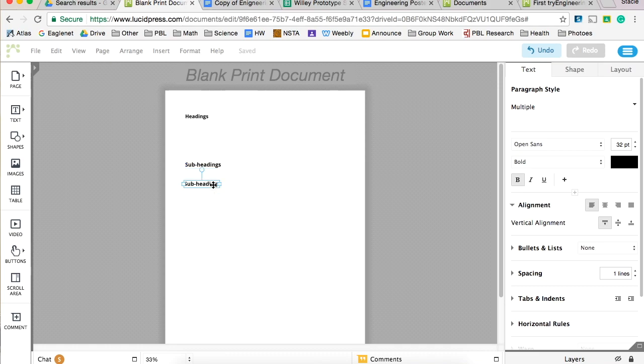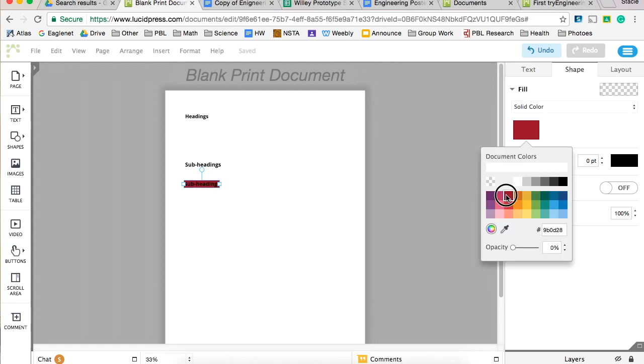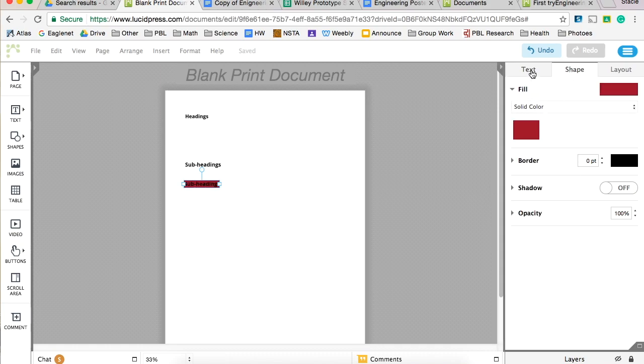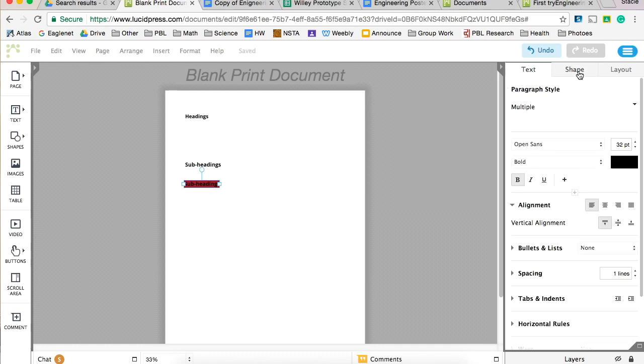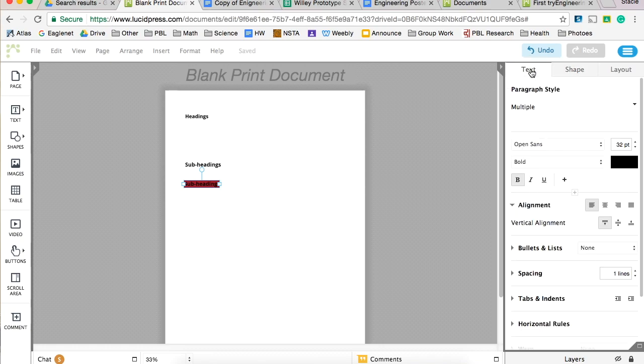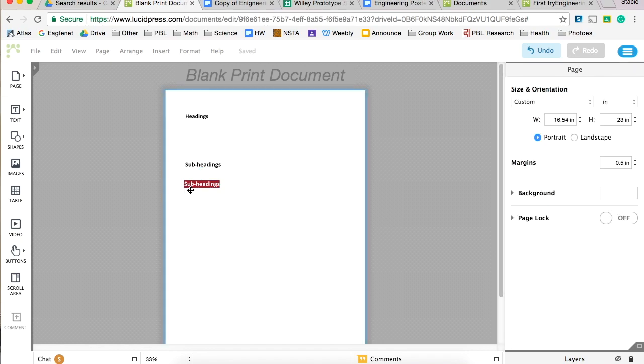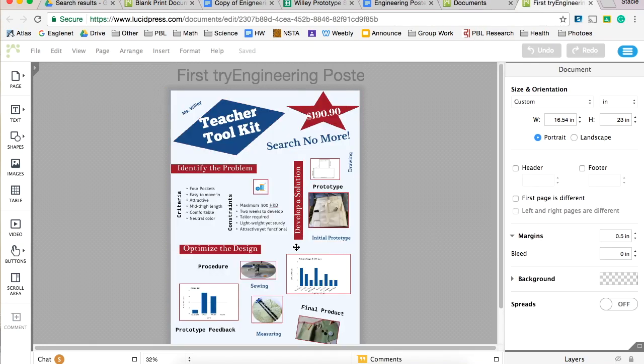Okay, now another thing, if I go to shape here and I put a fill color in, okay, and then let's go back to text. Sorry, so that was kind of fast. I went shape and then here, fill, solid color. Okay, what happens is if you look at the text, so I'm back to text now, I'm going to change this to white so you can see it, it looks like kind of jammed up. And if you notice mine, they don't look jammed up.